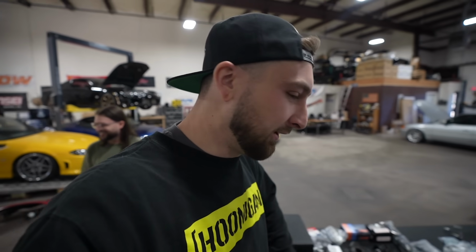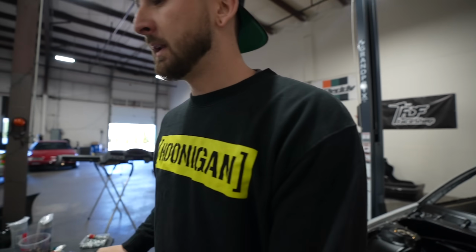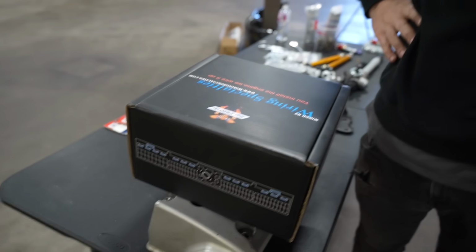All right, so I figured since I want to hear this thing run before I go, we have to get more done. So RJ, here, take this. Today we're gonna do something that's actually pretty easy, and that is going to be the engine harness. That usually doesn't sound easy, but Wiring Specialties makes it very easy.